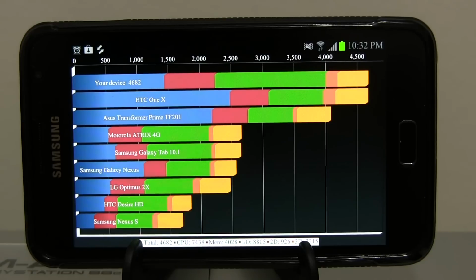Okay, so this is kind of a low score, but it's mostly because the I/O was really low, and it's probably because I restarted the phone just recently. But in any case, you can see the CPU is 7438 and the memory is 4000, and 3D is on par, and so is 2D, so everything is on par with an overclock kernel. The difference is I can run this 10 times and it will always give me the same scores except for I/O, which tends to vary. But CPU will always be there, memory will always be in the ballpark, and it's the most consistent kernel that I've seen when it comes to quadrant.